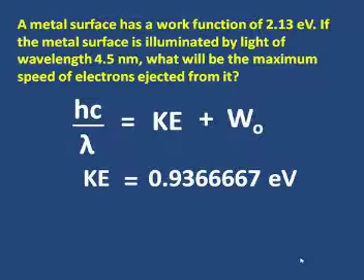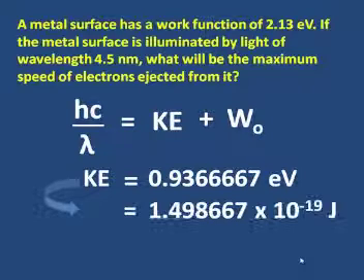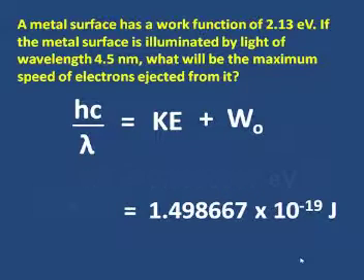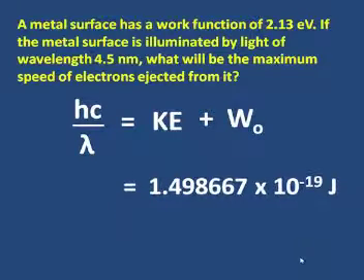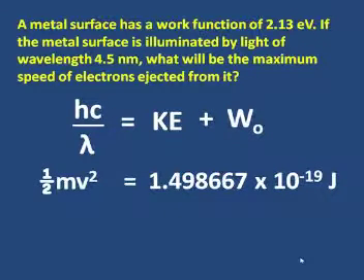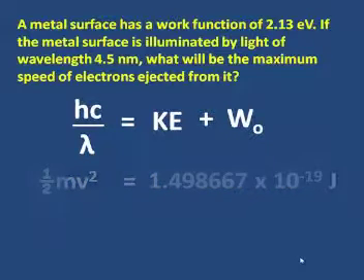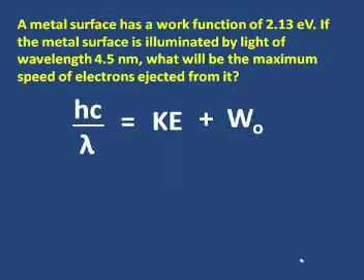But unfortunately, electron volts is not compatible then with 1/2 mv squared, because you have to be in joules. So you convert the electron volts to joules, meaning multiply by 1.6 times 10 to the minus 19. And now, only when the kinetic energy is in joules can you set it equal to 1/2 mv squared. There it is. And then the m is the mass of the electron, which would be given, 9.11 times 10 to the minus 31. I then solve for v, and I'll get my answer for the maximum speed of the electrons ejected. And there it is.